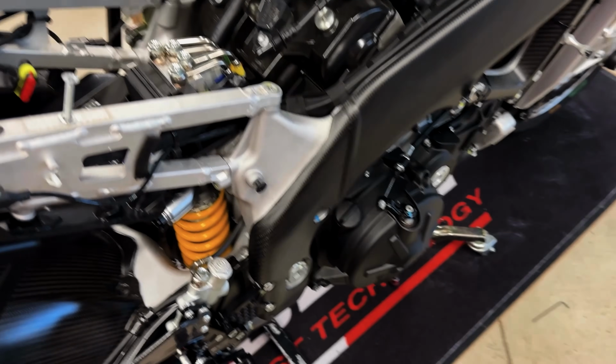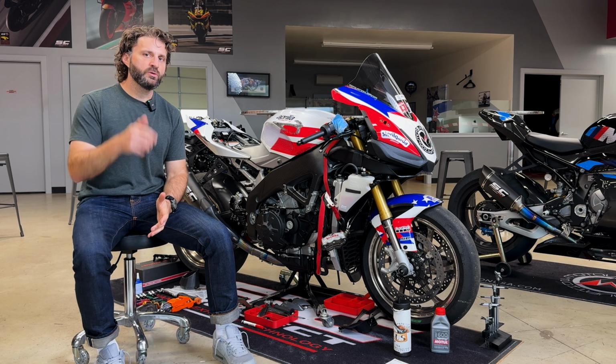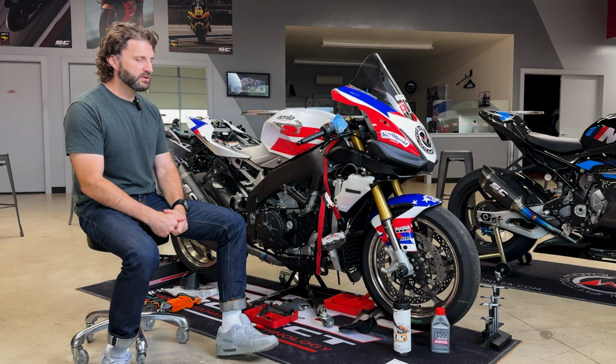It already looks a lot more like a bike than we previously saw. So the rebuild is coming together. So let's get to it and get working on this thing.